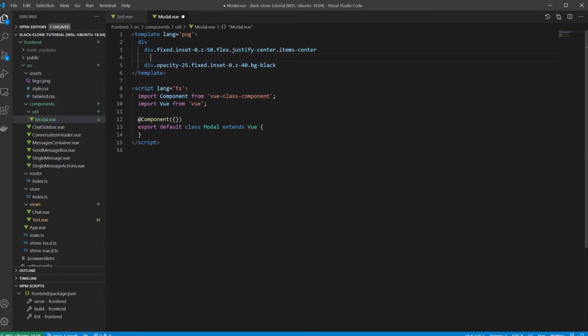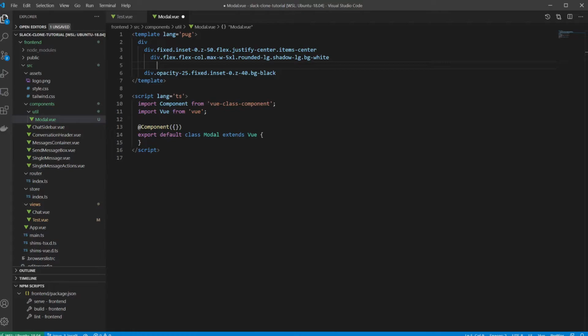Then we'll create the modal body inside. And so we want it to be a flex with flex column because the modal is going to have 3 sections, the header, body, and footer, and we want these to be stacked vertically. And so we're also going to add a max width of just around 5XL. You can modify this to fit your needs, but we just want it to have some type of max width. And then we're going to make it rounded. We want to give it a box shadow, and the background should be white.